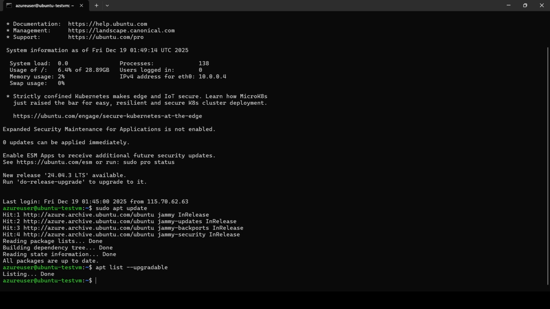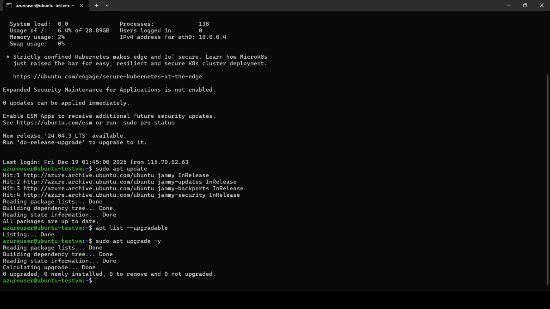And let's say that you have a bunch of things to upgrade. The next thing you want to do is to type sudo apt upgrade -y. Press enter.